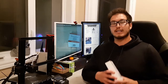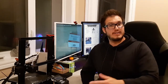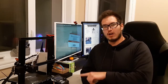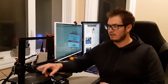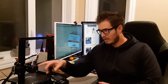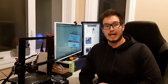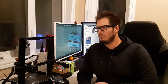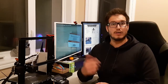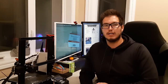Turns out you can't actually print with PETG. Oh, sorry. You can print with PETG, but it's not a good idea with the Ender 3, the way it's stock set up, because it's not a whole all metal hot end. So when you do heat it up enough to melt it, it has some heat creep into the Bowden tube, or what else is it called? PTFE tube? Okay, so it has some heat creep that actually releases some toxic chemicals.